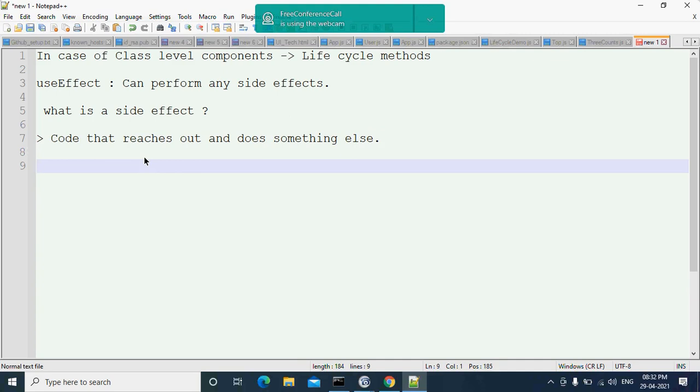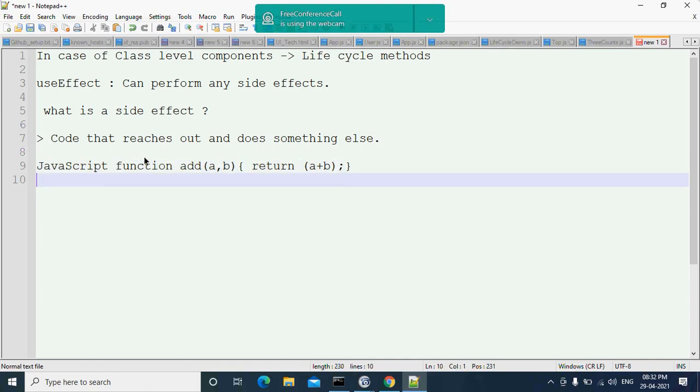So suppose I will take one simple JavaScript function to add the two numbers. Right? So how can we write a function add(a, b)? We can return the sum of these two numbers. Right?